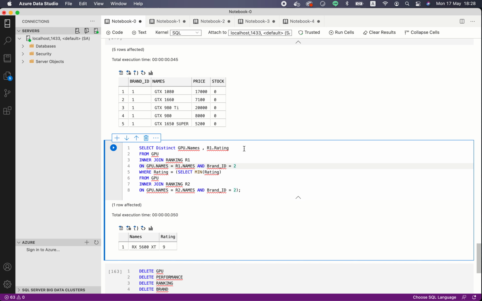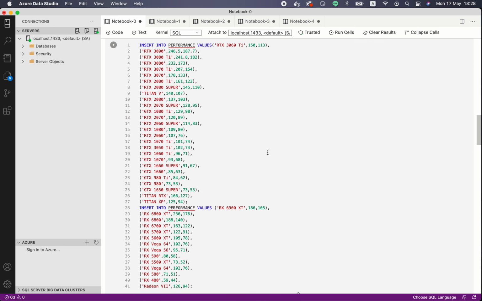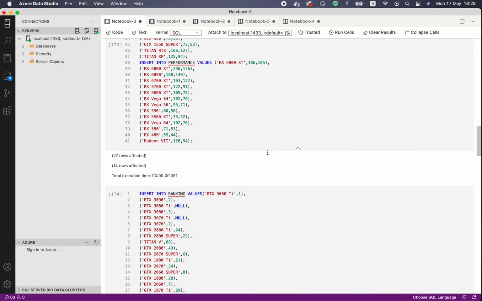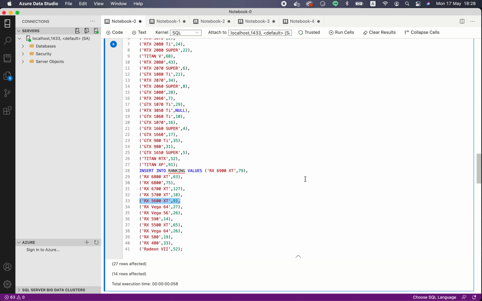We got RX 5600 XT. The rating is 9, and we have to check if it's true. So the best rating in AMD is 9. That's right, because the minimum number is the best GPU of that brand.